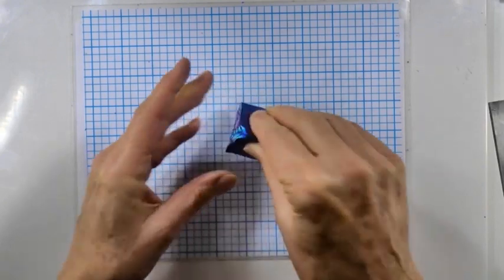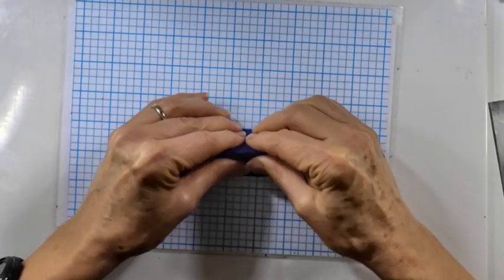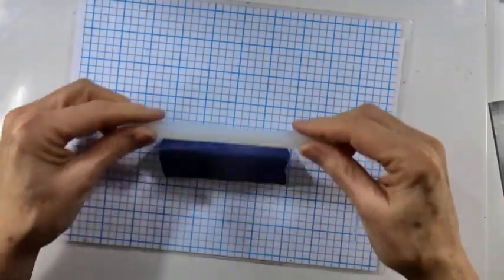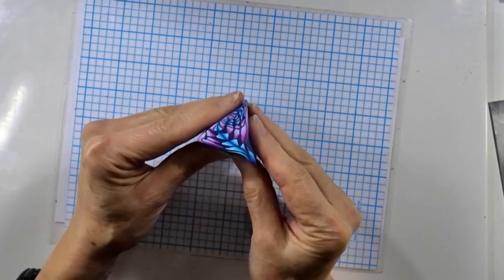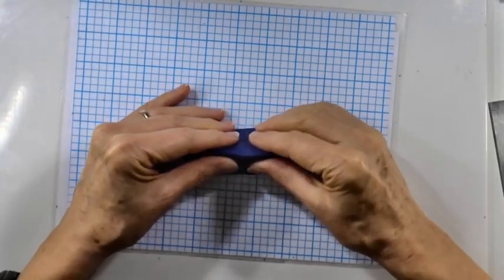So all I'm going to do is lying flat, but I'll do it up in the air to show you. As we did before, we are just pulling up the point. So exactly the same as we did when we were pulling out the other twists previously. And again, if it helps, use your roller either side, and you need to decide which way you're going to do the twist. So I'm going to do the twist towards this side, so actually away from the twist we've got there. So I'm just going to pull it up.